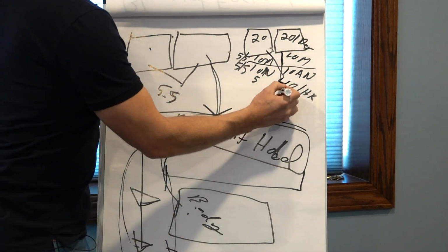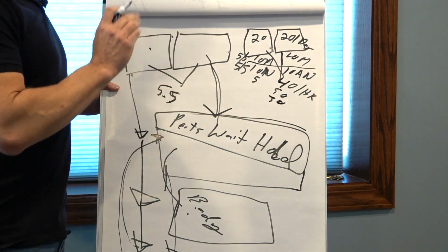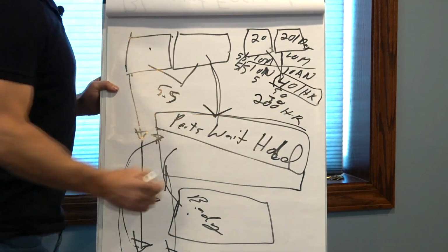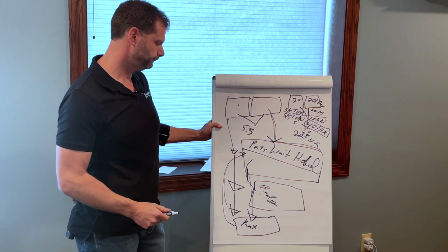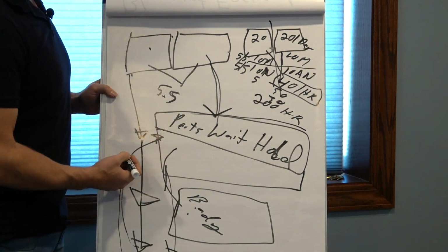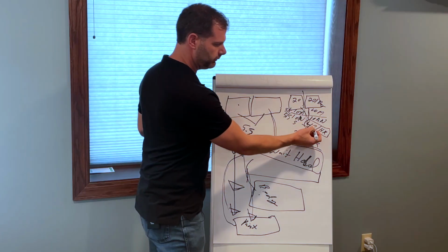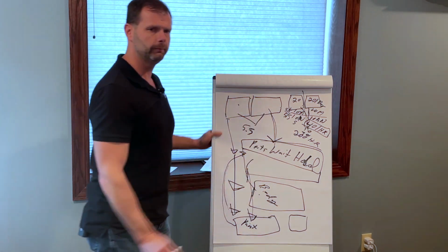We may have days that we flag 50. We may have days that we flag 30. But we know on average throughout the whole week to hit our 200-hour goal, we need to average 40 hours. So we can see if we're going to have a failure very easily. This linear flow through the paint shop also goes back to reassembly. As you can see, the flow through the shop is going to be more linear, and if they are doing 40 hours, they're going to dump that last percentage into the assembly and through detail.